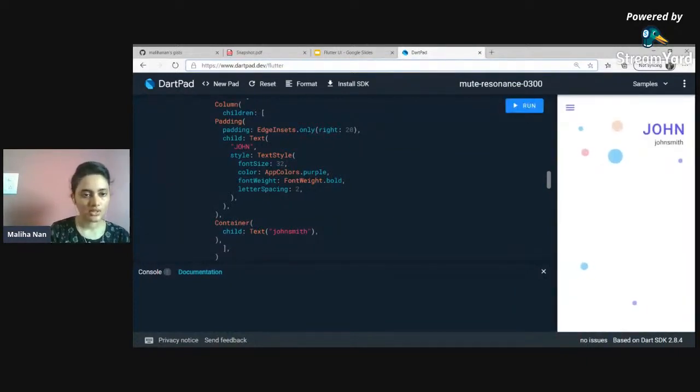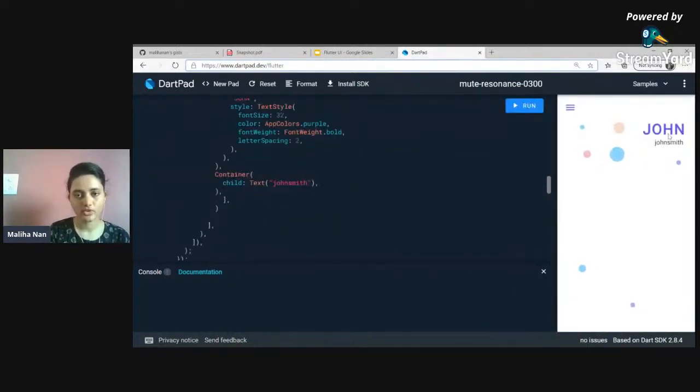So okay, now it's below it because it is in a column. So now we want to give different decorations to this container. So we have something called a decoration. So for that, we can take box decoration.